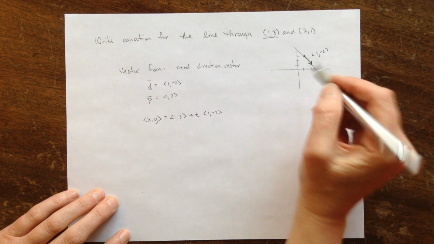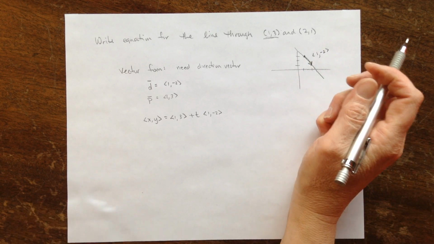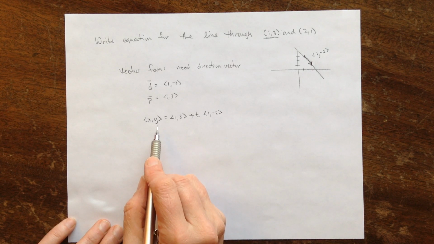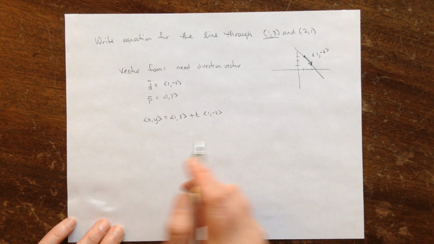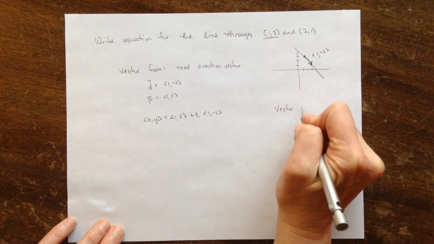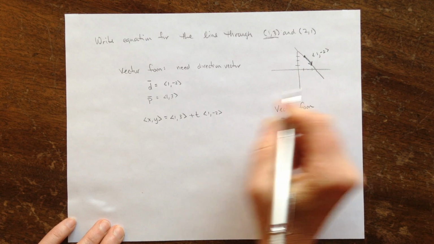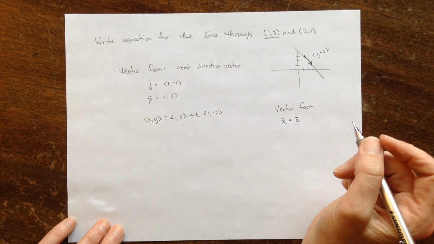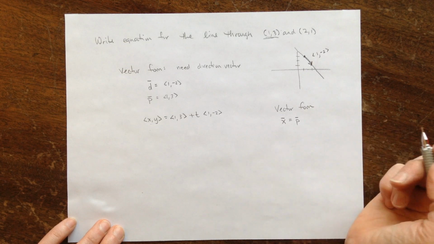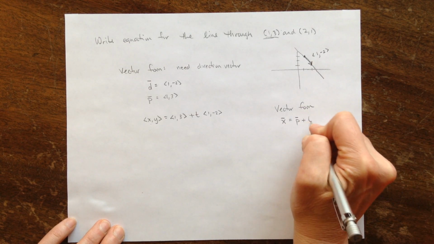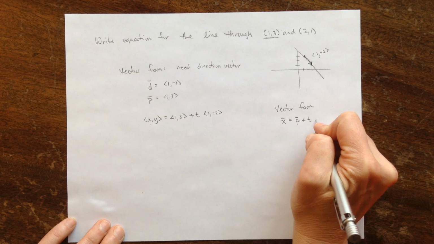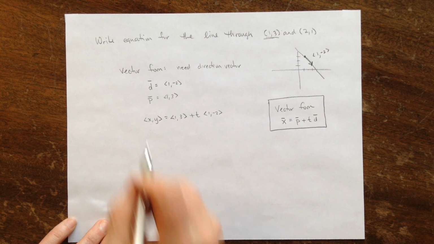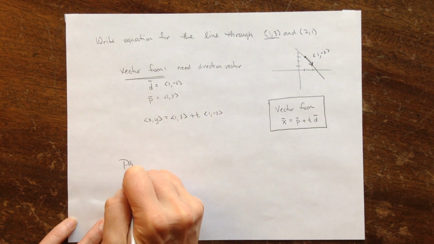I like the simplest one, so this one or the one going the other way would be the most simple ones to use, just because the numbers are smaller. So here is the line in vector form. In general, the vector form looks like this. Is x, y, that's your vector, is equal to the vector you create from one or another point that you somehow know is on the line, and that will depend on how the information is given to you, plus a parameter times the direction vector. So there's your vector form right there. It's lovely. And then we could do the same line in parametric form.